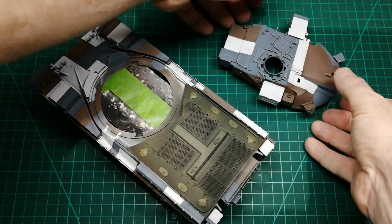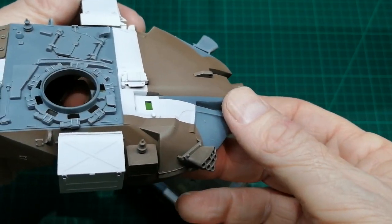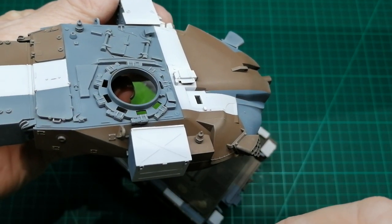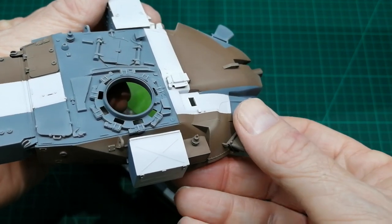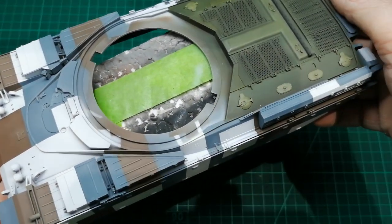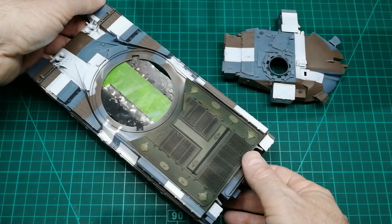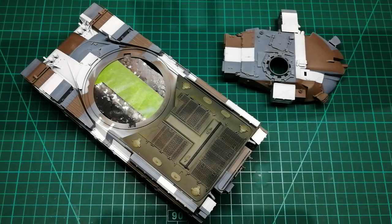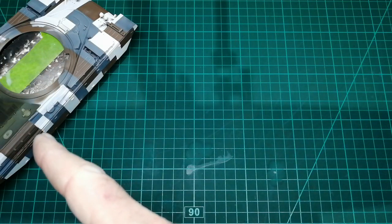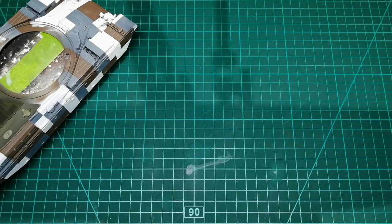So that's the dry brushing finished now on both assemblies. I did the brown and like the blue I masked off the areas just so I didn't get any contamination on the other colour patches. The next thing to do is to add a wash, but before I can do that I need to let the oil on this surface dry properly. I'll probably leave a couple of days before I start adding a wash as I don't really want to reactivate the oil I've just dry brushed on. Now the dry brushing effect has had a few days to dry, so it should be right to add the washes next.